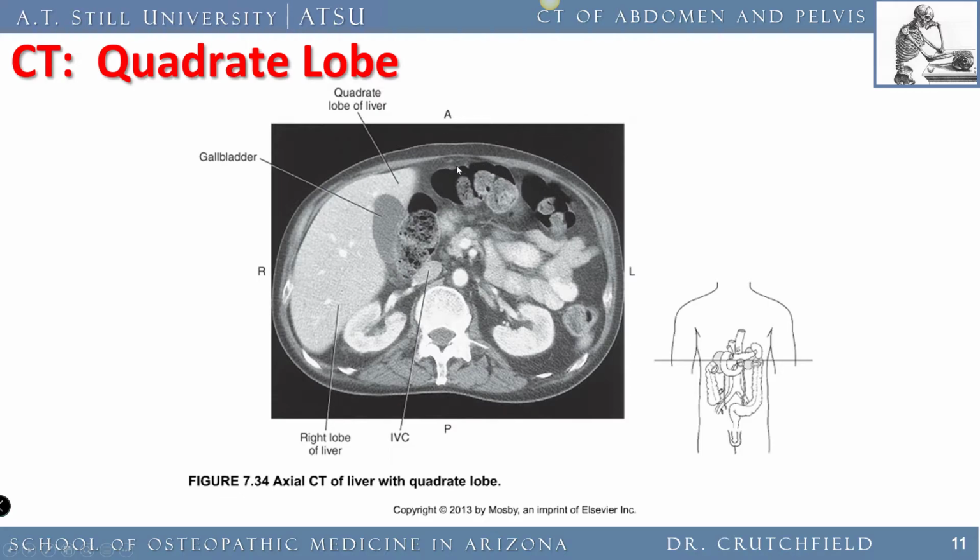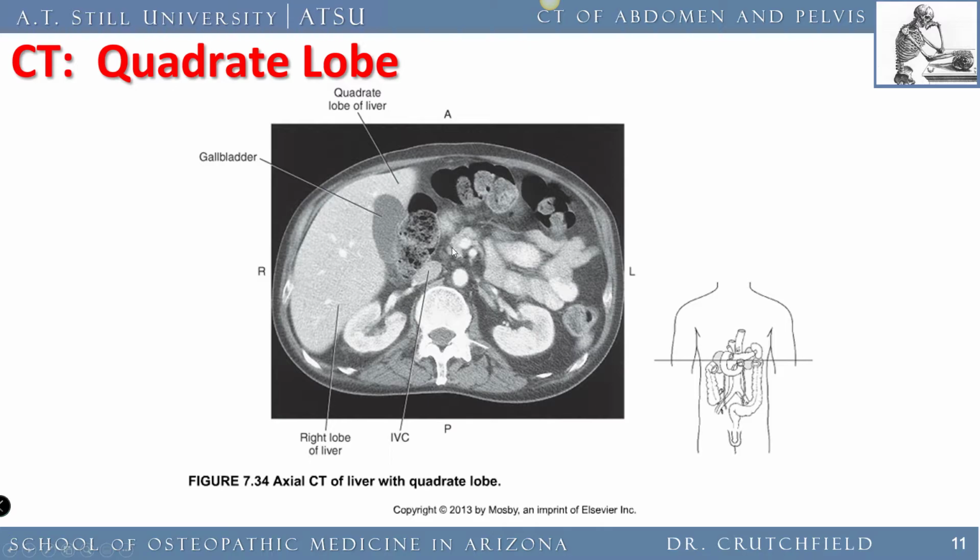This is the transverse colon. And we have contrast material all in the small intestine. Here's the descending colon right here. And we can tell where the transverse plane is, that we're cutting right through the center of the pancreas. So we do get to see some of the pancreas.